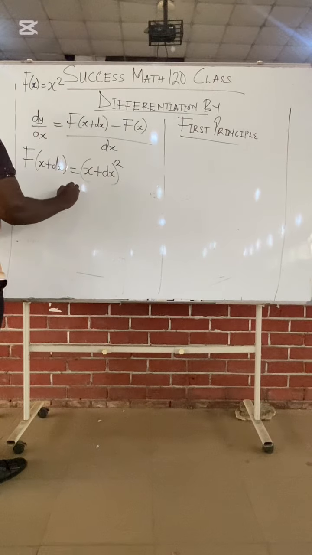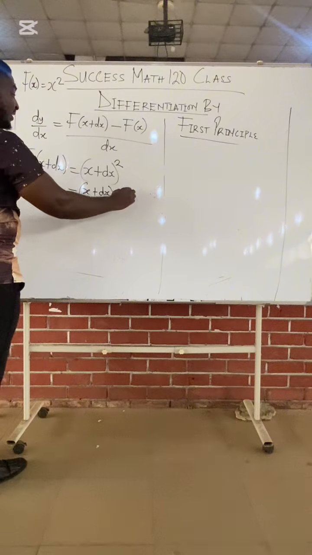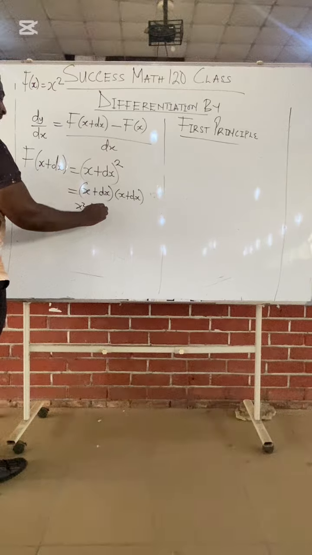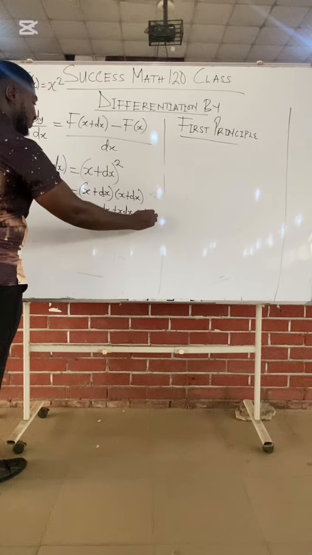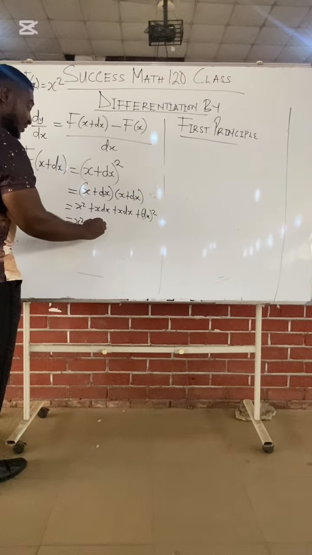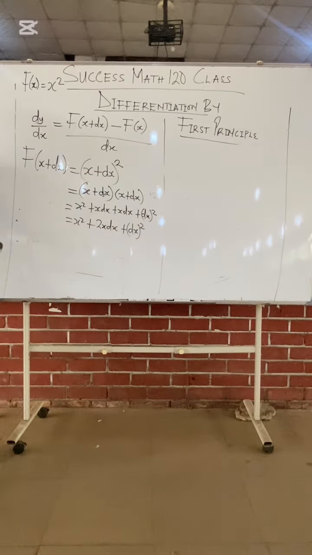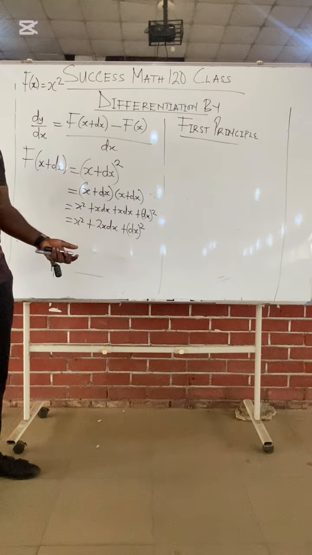Let's just expand. We have expanded this before, right? We say x plus dx in 2 places, x plus dx all squared, right? So x times x, x squared. X times dx, x dx. Dx times another x. Dx times dx, dx squared. So this will now give us x squared plus x dx plus x dx, 2x dx, plus dx squared. So class, f of x plus dx is x squared plus 2x dx plus dx squared. Somehow, even by using this formula, we are still doing some things we did in the step-by-step method, right? Because in the step-by-step method, we expanded this too.